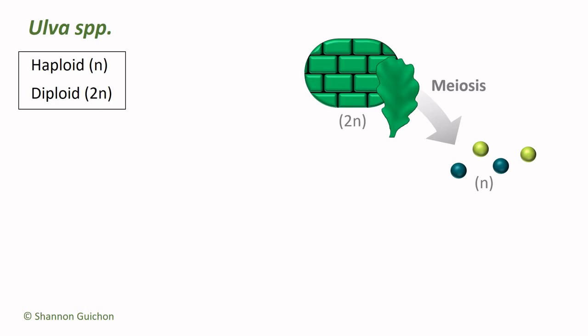These are not eggs nor sperm. They do not fuse with another reproductive propagule. Instead, they undergo mitosis to give rise to new multicellular organisms. Because of this, we call these spores. The plant that produces them is called the sporophyte. Phyte means plant, so this name literally means the plant that produces spores.